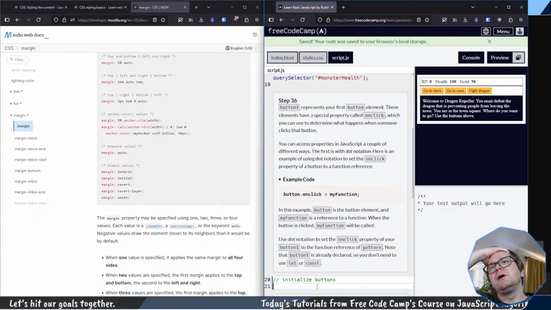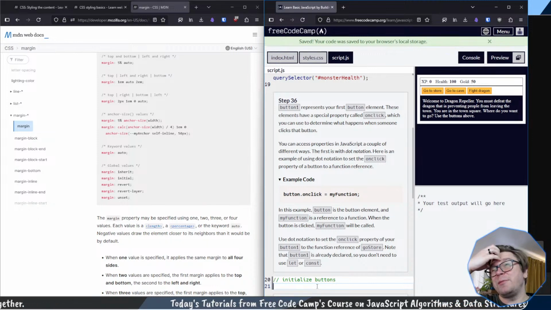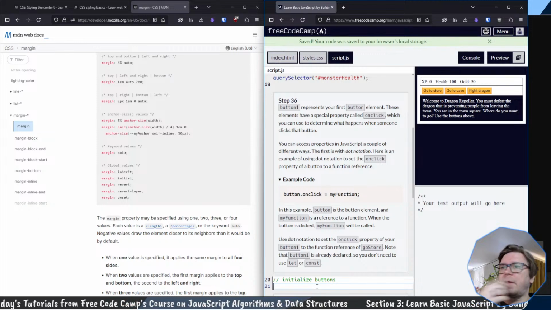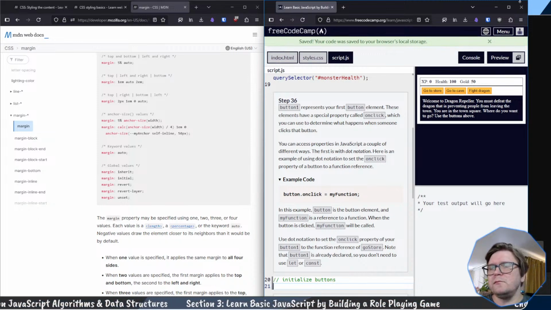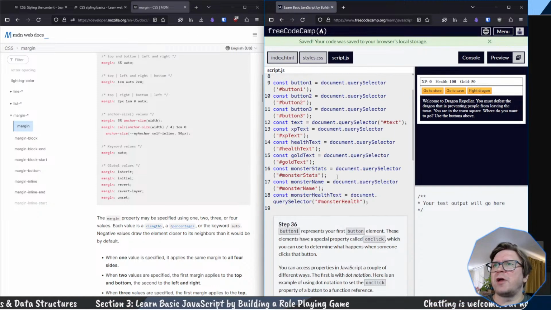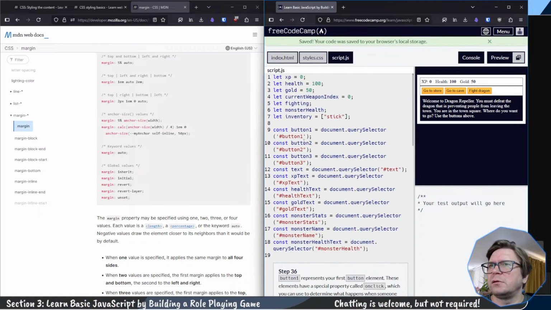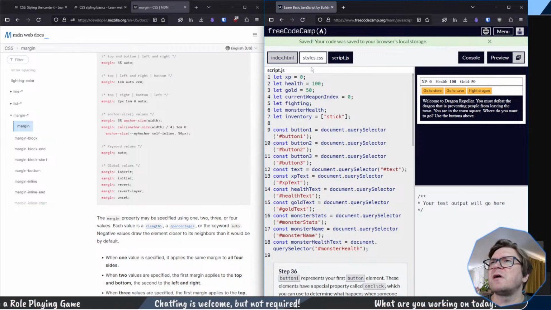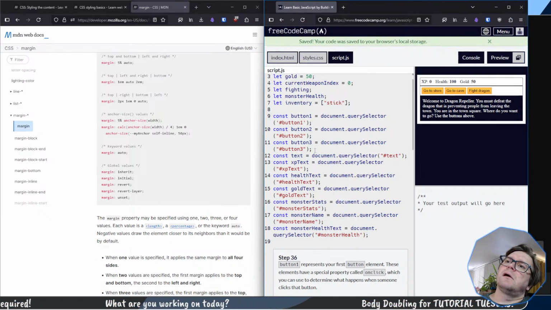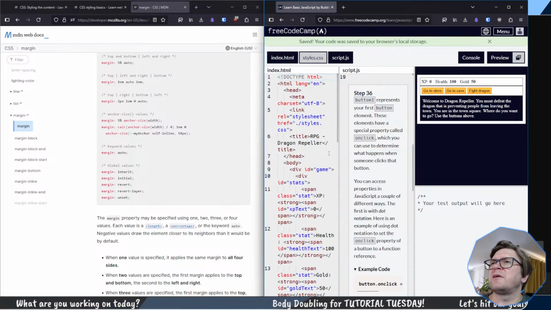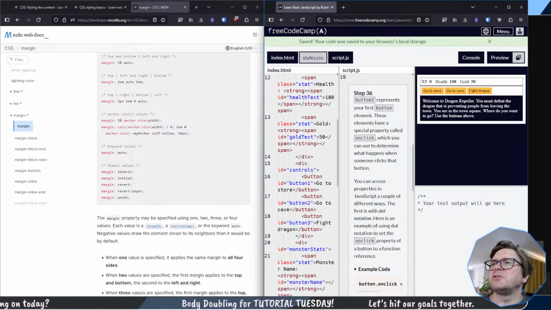Okay. Right, button one was the first button element, and then there's a special property called onClick. Right, so that's built into the button abstraction, I think. But where does it get... I guess it's part of the HTML.